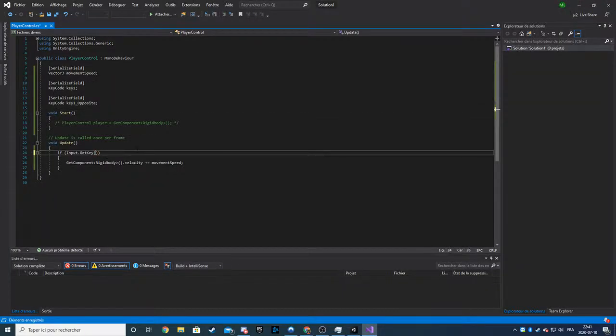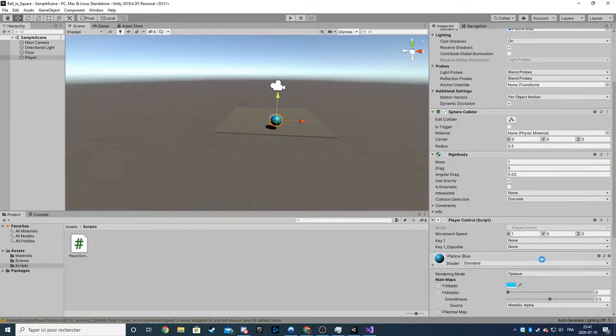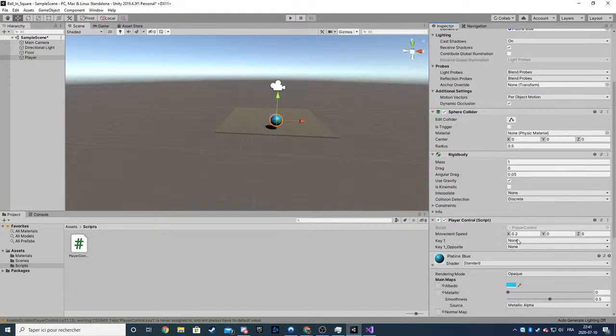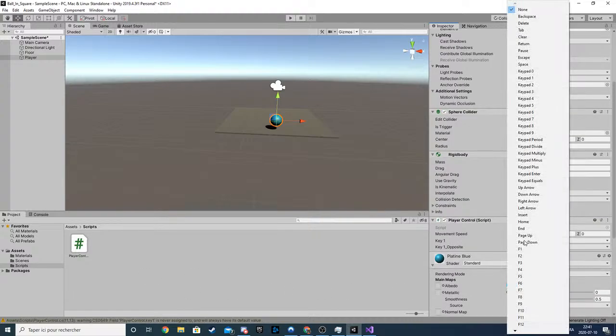Donc ici, if key one. Bon. Déjà lui on va le baisser, 0.2, peut-être ouais. Dans le fond, key one on va mettre les vraies touches de gamer, c'est-à-dire le W et non les flèches.